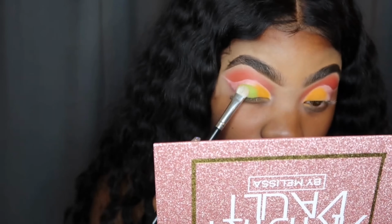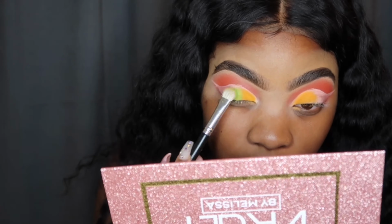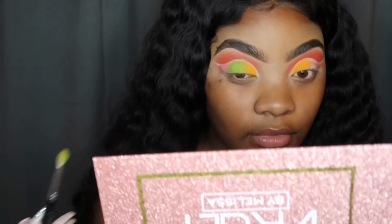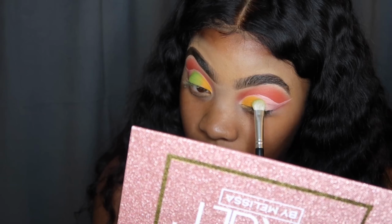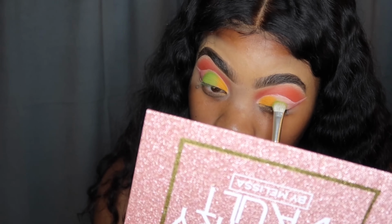Now I will be going in with this pretty green color. Same thing, I forgot to show the names of it, but if you get the palette, you can just tell what colors it is. You're gonna know. So yeah, I'm doing the same, tapping in, making sure everything is popping.